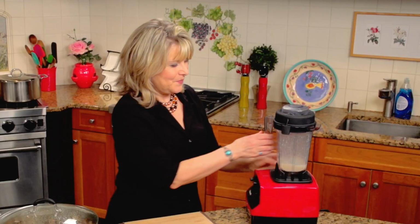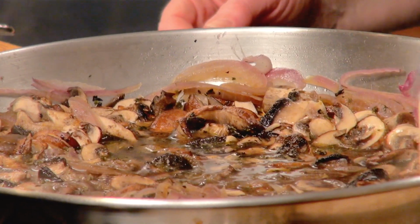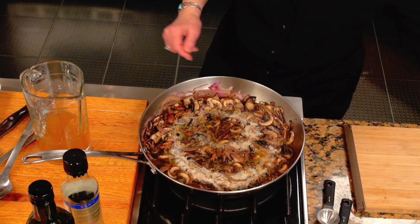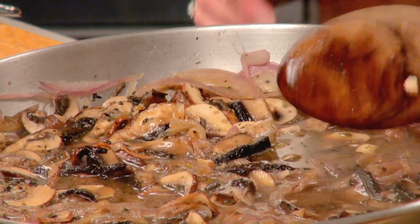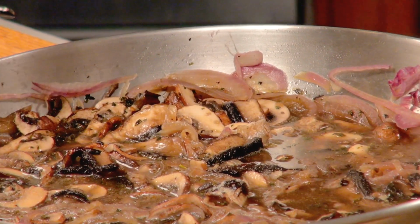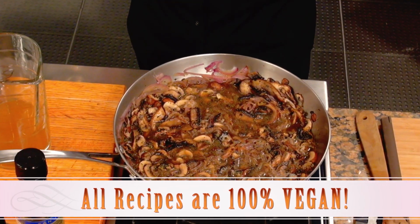There we go. Absolutely beautiful. Just take this flour mixture and pour it right into your stroganoff, just like that. Now we're going to bring it back up to a simmer, and you're going to see that it starts to thicken. And if it doesn't thicken enough, you have a little bit more of that whole grain flour.